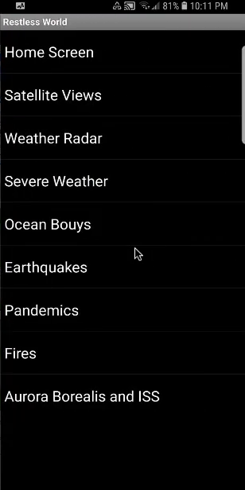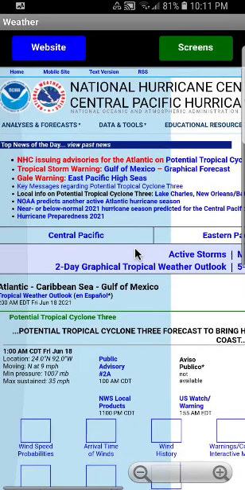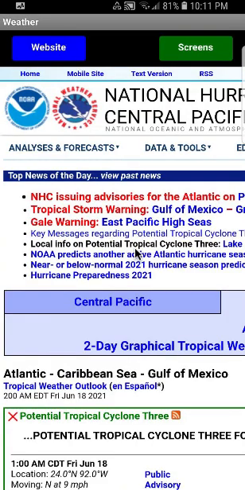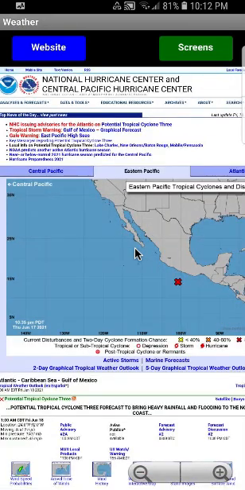Next thing is severe weather. Severe weather tends to be the thing you're most interested in is hurricanes, and you can do the Atlantic, Eastern Pacific, or the Western Pacific.